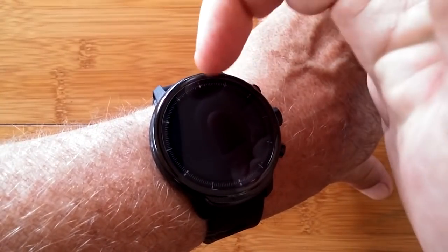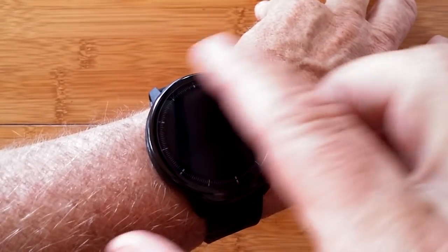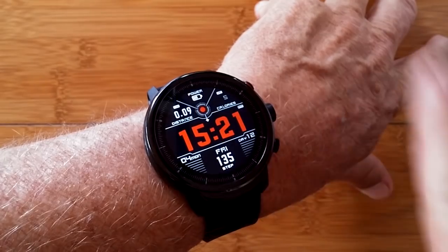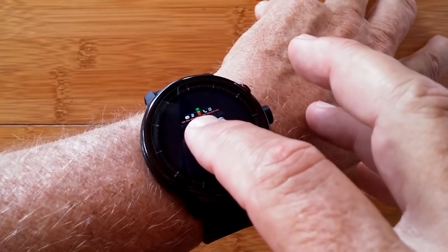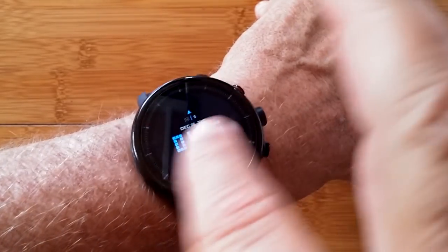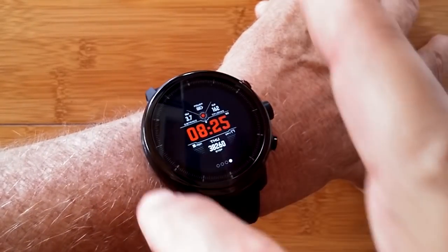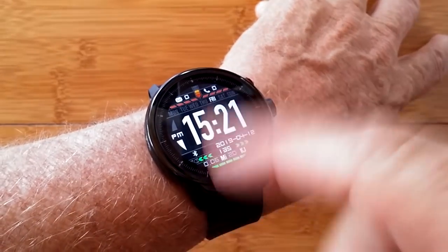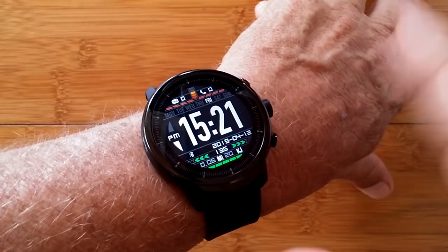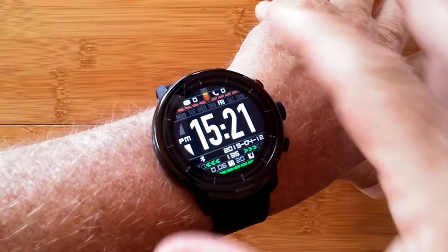Haven't charged this thing since I charged it the first time about 3 days ago. And that includes running that flashlight for 12 hours and using the watch and being tethered, all of that stuff. Unfortunately, it always goes back to the first watch face. All right, those are all of them, 4 of them. So you have to start from the beginning and move if you want to get to any of the others.